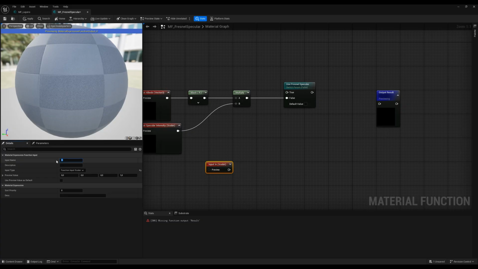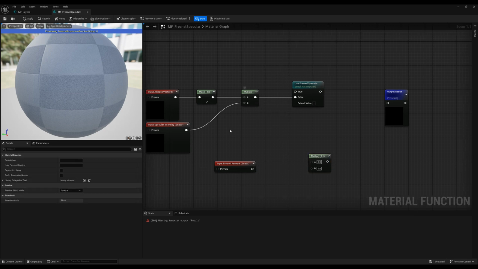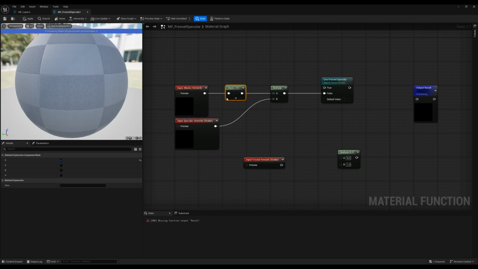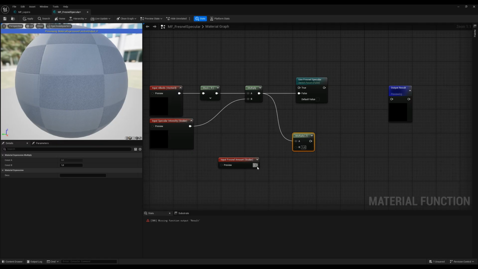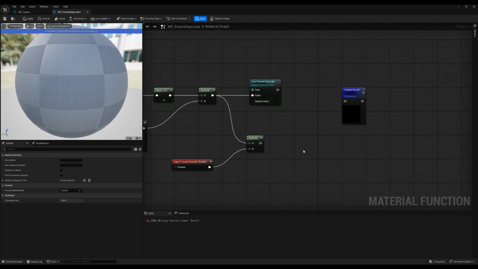And you call this one Fresnel amount. And after this, let's do a multiply. So we want to multiply our albedo masked red channel by the Fresnel amount. And after that, we need a lerp.